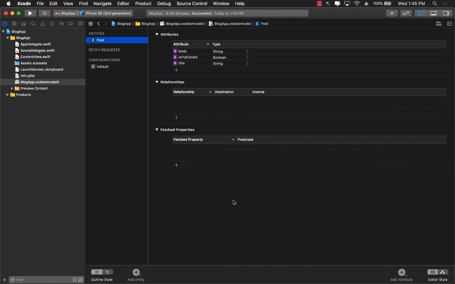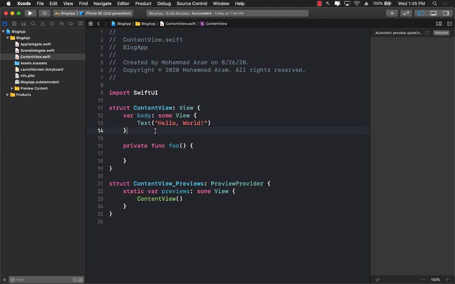All right, great. So now what we want to do is create a layer of abstraction so that we can call anything related to the core data, but without calling it from our view. So our view is called content view, and we don't really want to call core data directly from our view. The reason is that if you do that, then you're exposing your model objects that are saved in the database directly to the view and creating a very, very tight coupling between the view and the model.